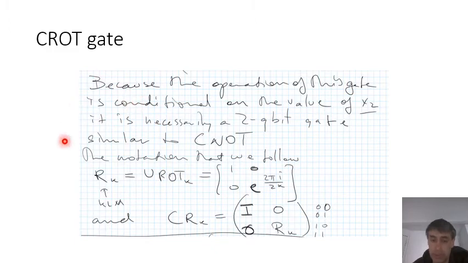It's called a controlled rotation gate, similar to the controlled NOT gate. Remember the sequence of steps: we first measure the first qubit. If it's 0, we do nothing. We just apply Hadamard. If it is 1, then we do this controlled rotation. So it's going to have a structure. You can see I wrote this at the bottom of the page. Just like there's a controlled NOT gate, this is a CR sub K, which is a 4x4 matrix. The top 2x2 portion is the identity. It's the do nothing corner. The bottom 2x2 corner is this rotation matrix that we've been already writing.